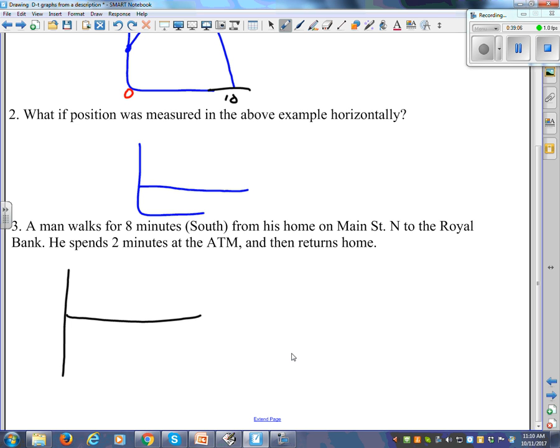Okay. If a man's walking for 8 minutes, are they going to be speeding up or slowing down? Probably at a pretty constant pace. So probably a straight line, right? So it would be like walking negative, straight line like that. Then what? 2 minutes at the ATM. How long is it taking to get home? Doesn't say. Would you assume the same speed? If it doesn't say, you could probably assume the same speed. And he would end up back there at 0, right? Is that what you had, Alexis? Yeah. Something like that? Right.